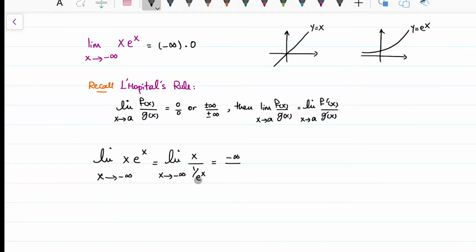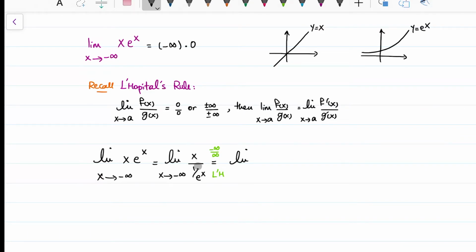We know that the limit of e to the x as x goes to negative infinity, based on here, is 0. So I have a 1 over 0. And any number over 0 is a form of infinity. So in that case, I get negative infinity over infinity. Perfect. So this is one of the forms of L'Hopital's rule. Now I'm going to use L'Hopital's rule in here. I'm going to write LH, just an abbreviation to remind myself that I'm using L'Hopital's rule.